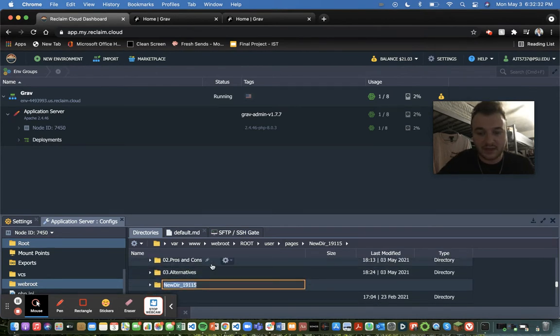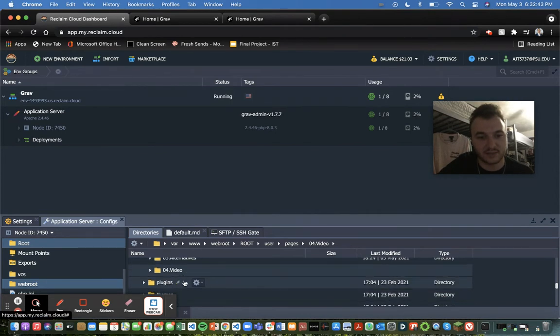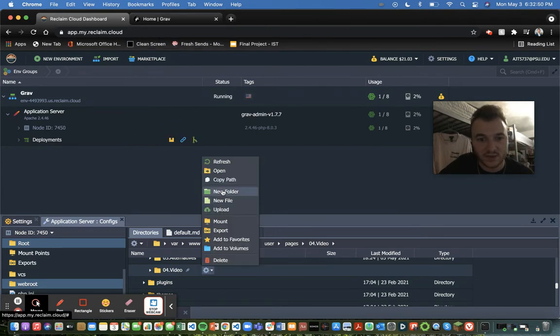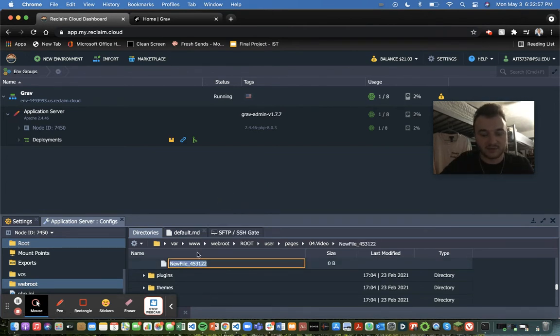And then I'm going to rename this as 0.4, which is, again, just categorizing it in the system as the fourth file. And then I'm going to name this video. And then once I click enter, it will save that on a page. And the really nice thing about Grav is it immediately updates whenever you do this. So then once I create that video file, I'm going to do a new file within that. And then I'm going to rename this as default.md. And this is, again, just the content of the web page that I'm desiring to make.